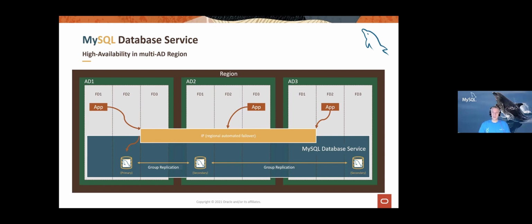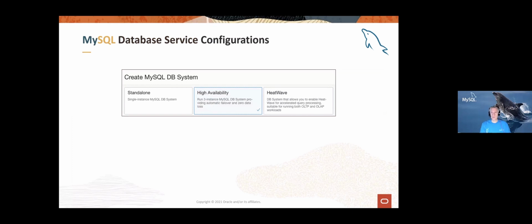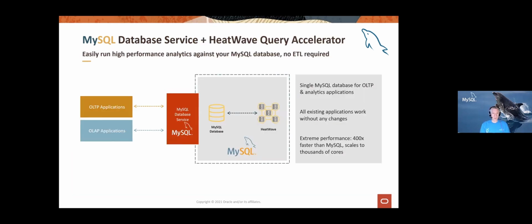It's managed by clicking this checkbox, and that's it. That's all you have to do, and then you get that. And for the Heatwave high performance option, the way that this works is you have the MySQL database service that encompasses all this, and so you have the MySQL database, which is like the front end. It receives the queries, it stores the data in InnoDB, just the same as the regular stock MySQL database service.